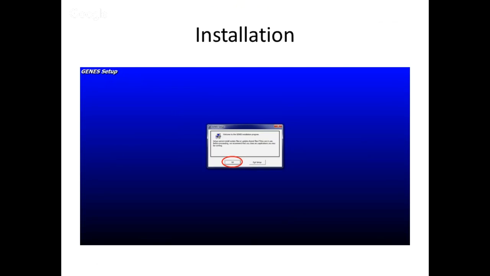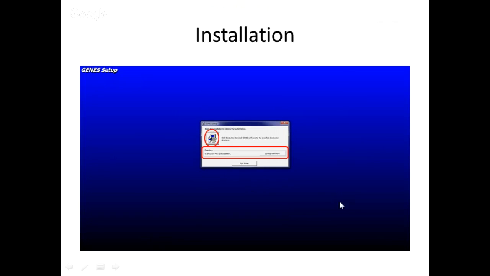It's an old screenshot I got here, but this window will be the same. You just click, it will present you the installation, and you click OK, I want to install it. The second window that you will face is this one. In this one, you can see the address where Genius will be installed. The default is Program Files/Genius. You can change your destination here. If you're happy with this one, you just click install to start the installation.